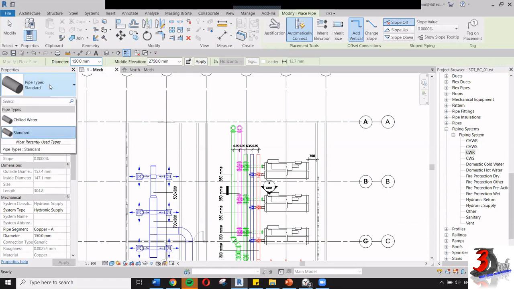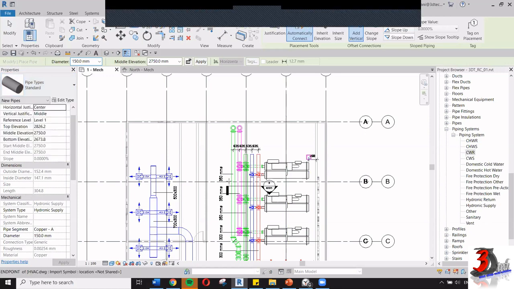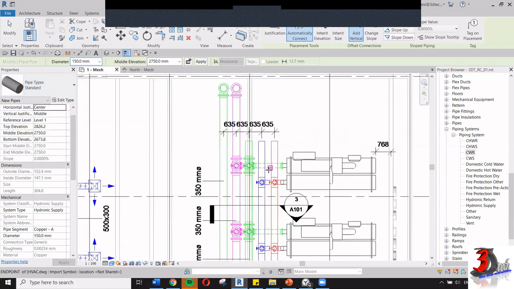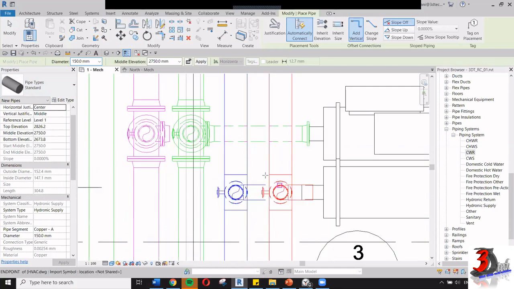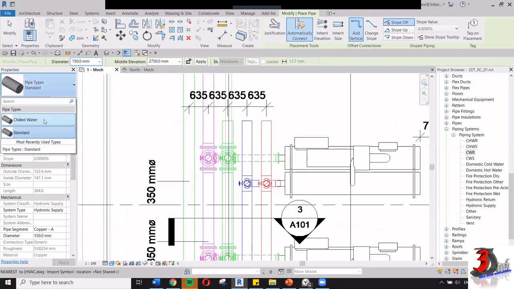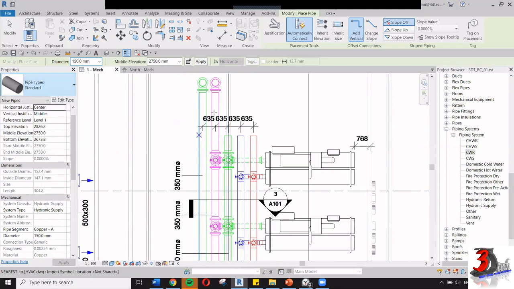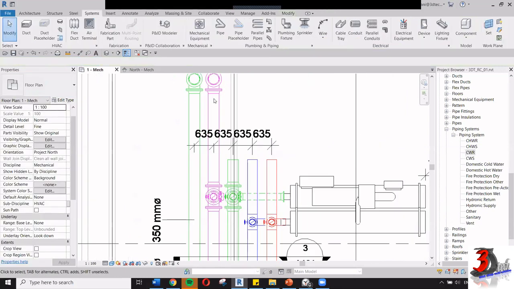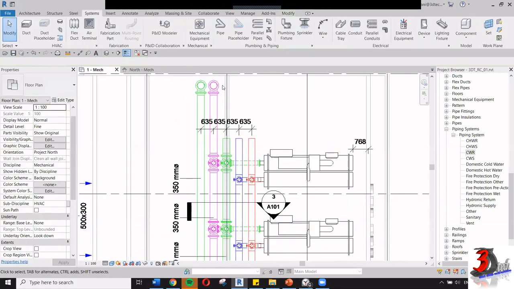Okay, so in my AutoCAD drawing here, I have two different types of pipe. First, here you can see this is a welded pipe. Okay, so welded pipe, this is actually the same thing that we have here, a chill water welded pipe. But we have this flange pipe here. So I'm going to create a new pipe type, which will be named chill water flange.